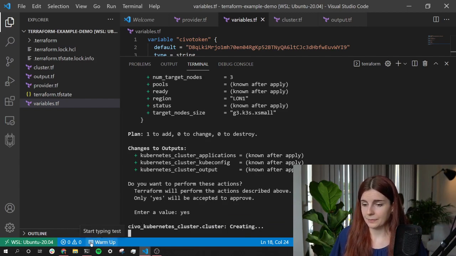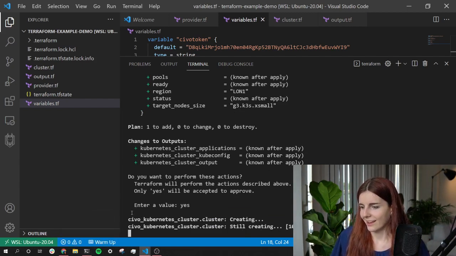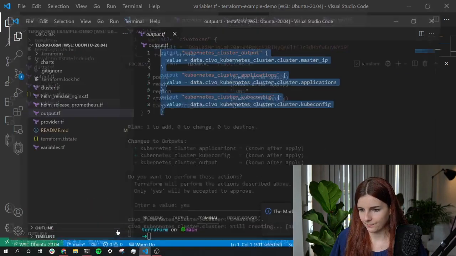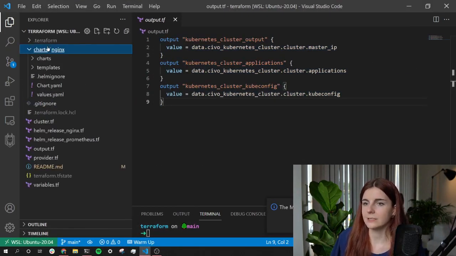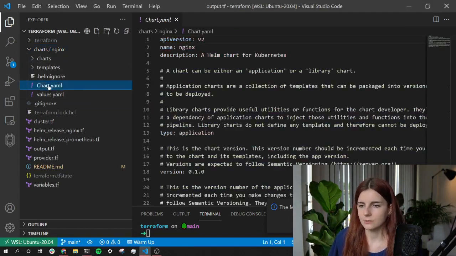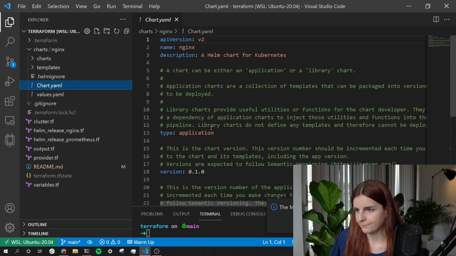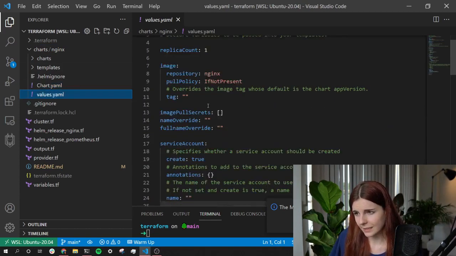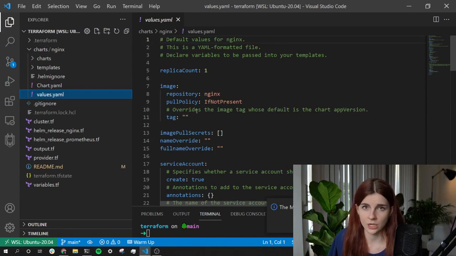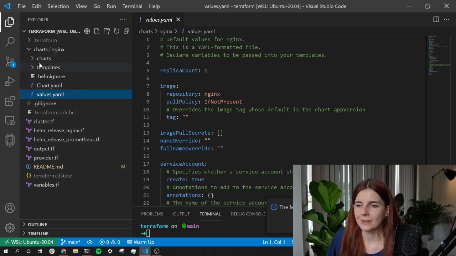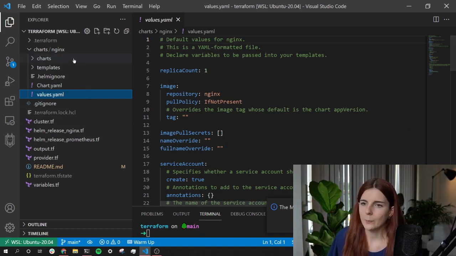So in the meantime, I'm going to show you what we're going to do next. Once we have that, we're going to set up a charts directory. And within the charts directory, we want to have our custom charts. Now in this case, I just used the default Nginx chart that comes with it. Now you can modify this chart obviously as well. I can show you in a second also how to modify it, but that's kind of beyond the scope of this video. So we're going to set up a custom chart within the charts directory.